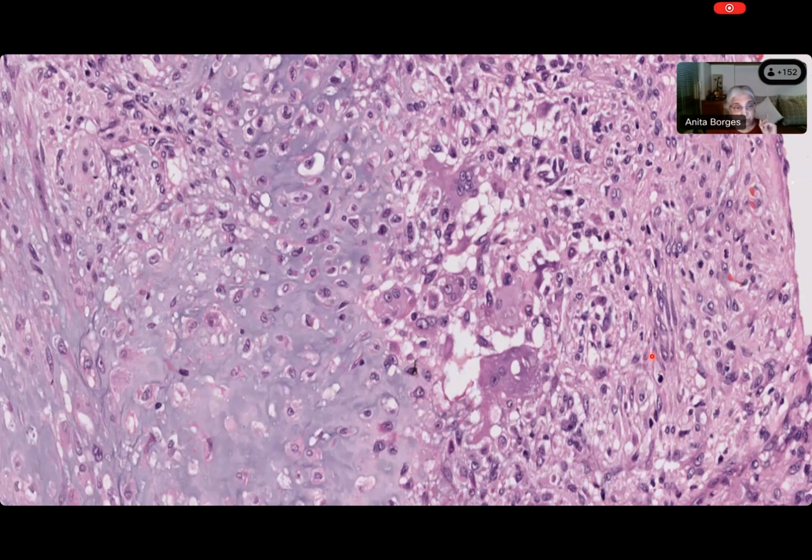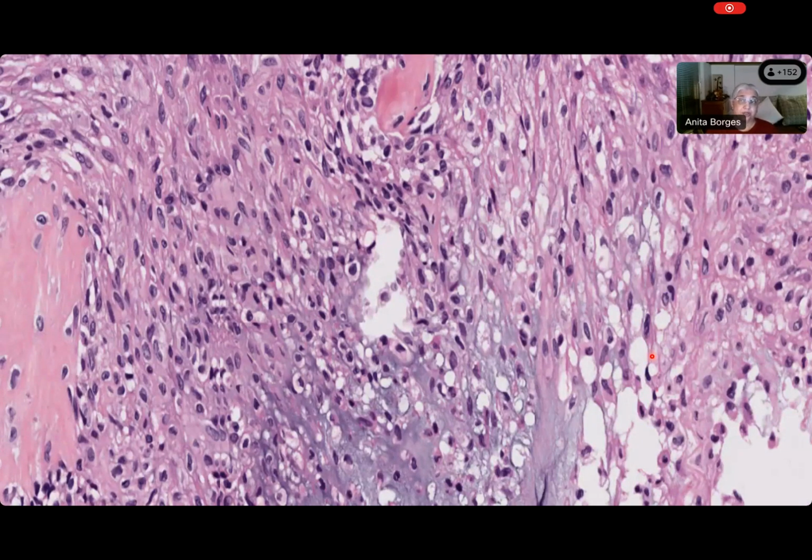Now, one of your differential diagnoses was a chondroblastoma. Because somebody said it was a chondroblastoma, do you think that this is a chondroblastoma, Prayas? No, ma'am. Very good. Why isn't it a chondroblastoma? Because now you're getting myxochondroid over here, and you see the variation, which is very obvious. This is no longer looking benign at all.